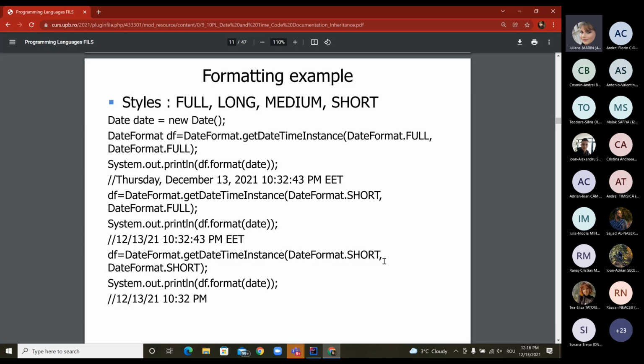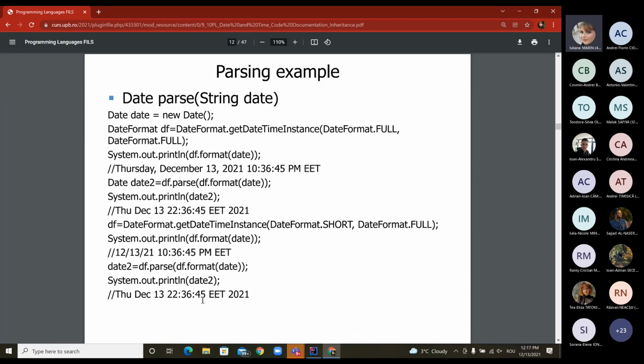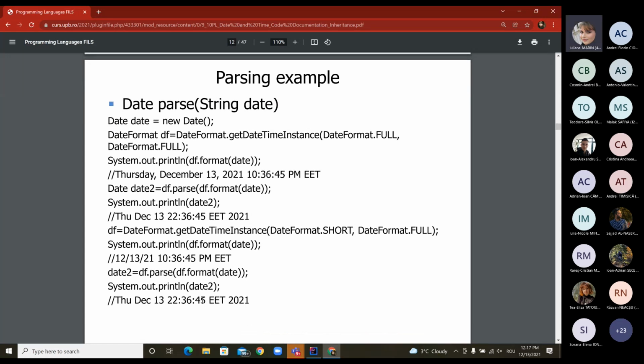Also, when you've got the short, it won't write anymore December or Thursday. It will simply add, in fact, firstly the month, then you've got the day, year, and time. As well as for the daytime, you can have it in a short format, and it means that it will neglect the East European time as well as the seconds. So when parsing it, here you've got the date, and you can have the full time as here. Then you can display it.